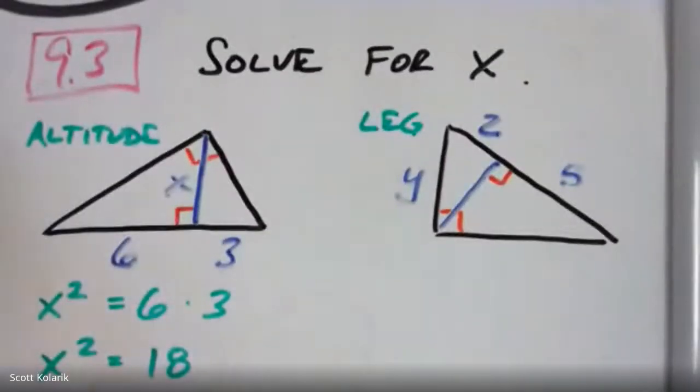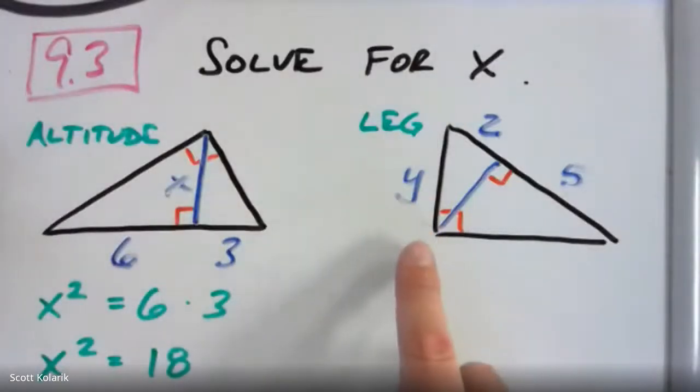Okay, so now to the other scenario. Again, you maybe get that one where you're solving for an altitude. Maybe you get one where you're solving for a leg. Okay, so in this case, if I'm solving for a leg, it's going to start similarly, but then it's going to be a little bit different.